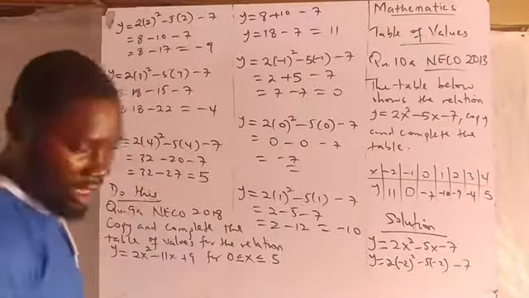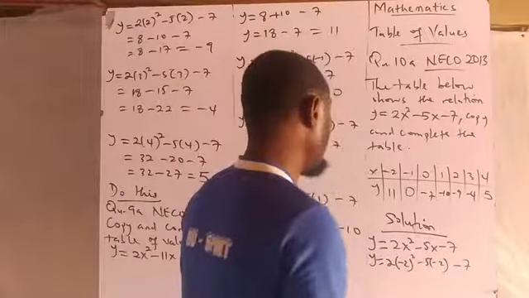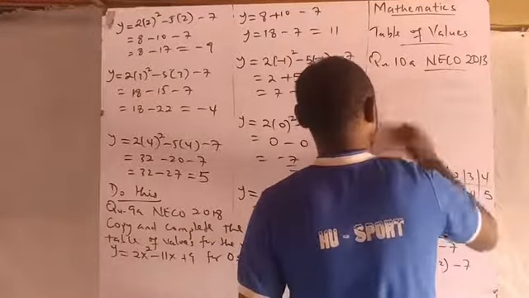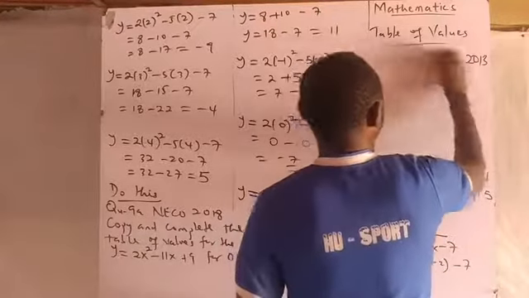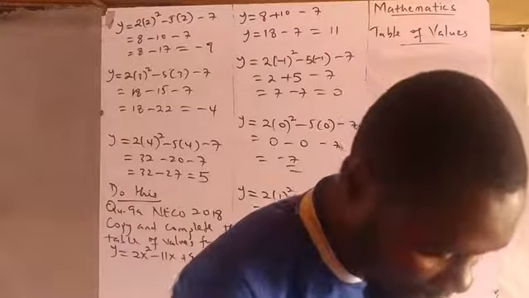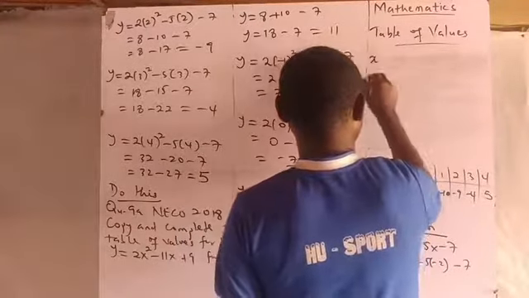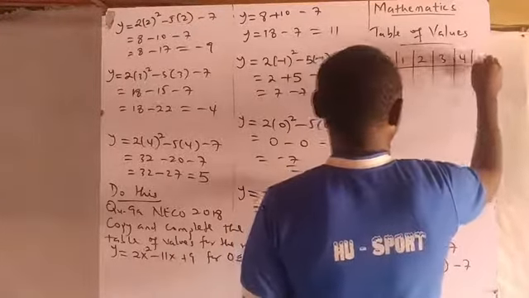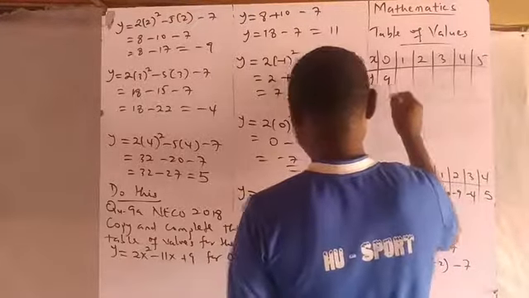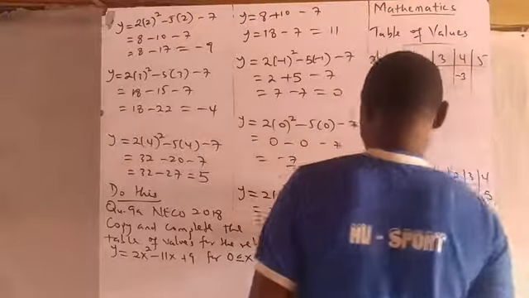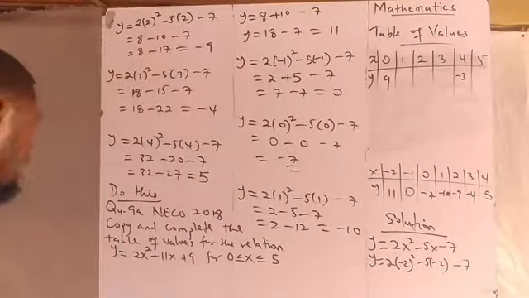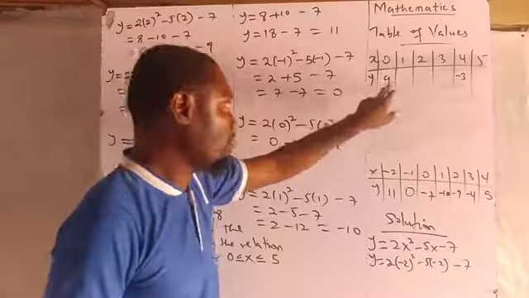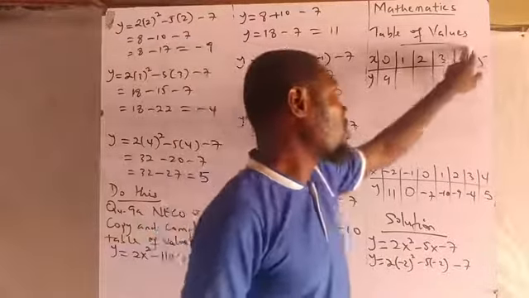I'm going to draw the table here. Let me quickly clean here and help you draw the table so you can copy that and get the right answers. Here's a table now that you are going to copy and complete. X, Y, 0, 1, 2, 3, 4, and 5. This is 9, minus 3. So you have to complete the other ones yourself. Copy and complete this table. I've given you that of 0. When x is 0, y is 9. When x is 4, y is minus 3.